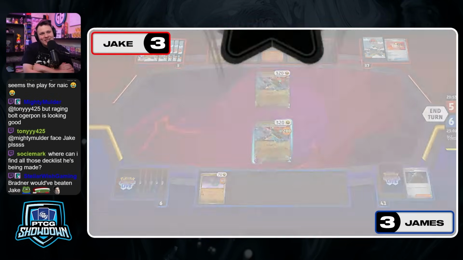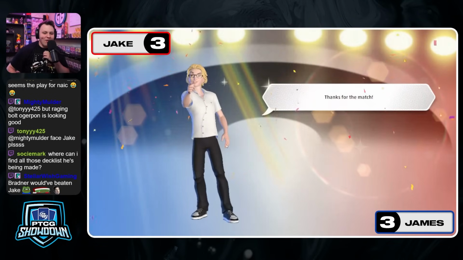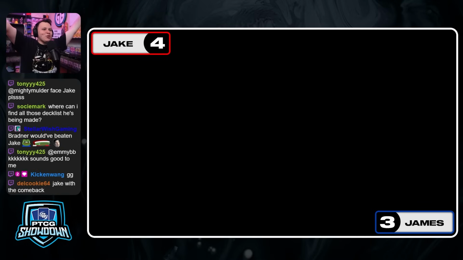At what point do you just concede? And James decides it's now another slow draw from James. Dragapult just could not win a game. And Jake takes the dub.